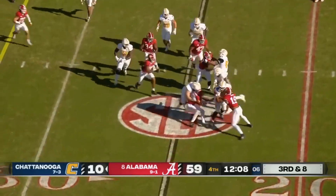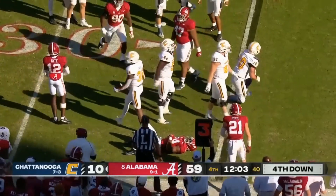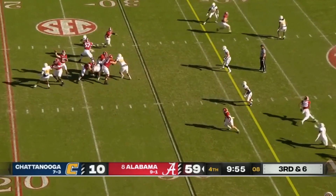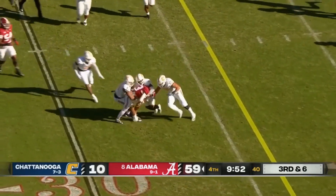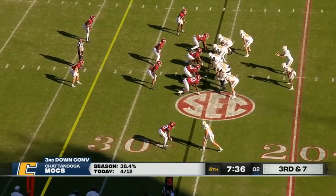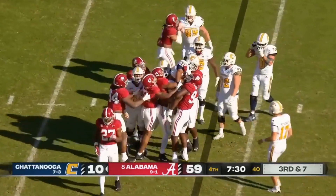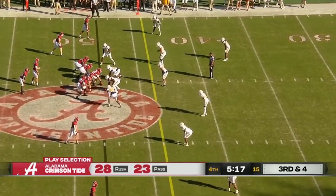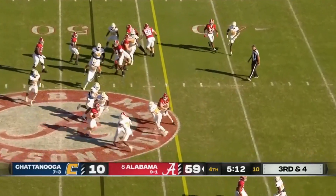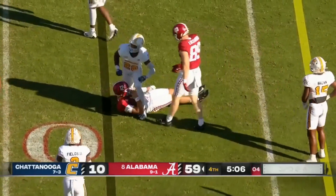Third and eight. Davis on the ground — and he gets hammered as soon as he crosses the 25 by Campbell again. Simpson out of the shotgun, throwing and completing it to Cole Adams, but he's going to be short of the marker, about two yards short. Third and seven — hand-off again is to Houston, and that defense stays strong, a loss of one on third down. Into Chattanooga territory on third and four — there's a keeper. Lonergan puts his head down, and he's got enough for the first down. How about the toughness from the freshman?